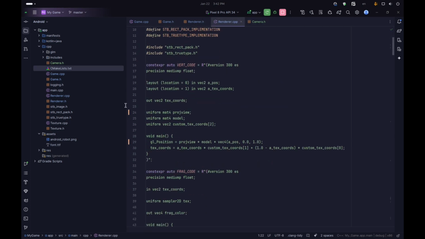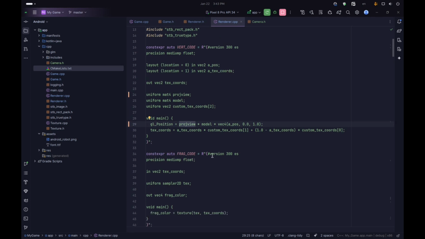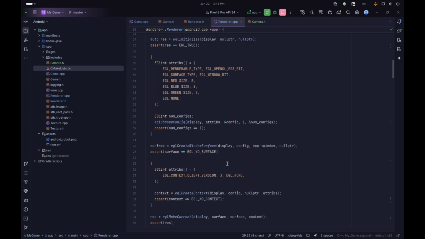So in render.c, in our shader the only change we have done is that instead of calling it projection, we are calling the matrix projection view, because we are going to multiply the projection and view and then use it here. And the reason we multiply this first is because it is generally going to be faster. Instead of having to compute it every time we need to calculate a vertex, we are going to just multiply the projection and view matrix before and pass that directly to the shader.